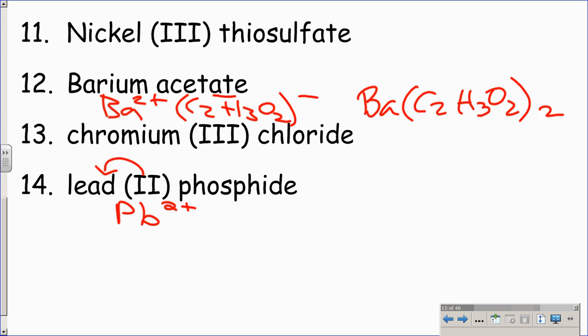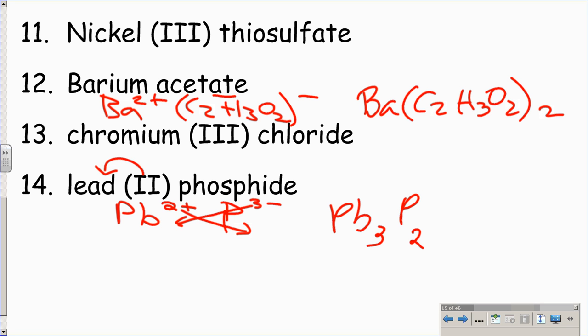And then phosphide is what? Just plain old phosphorus. What's its charge though? -3, because it's in the 5A and it gains 3 electrons to be like noble gas electron configuration. So lead 2, phosphide, crisscross, you get Pb3P2. I'm not going to draw the crisscrossing all the time, but for those who weren't here yesterday, all we're doing is taking the charges and crisscrossing them to subscripts on the other ones. And if you're sitting next to somebody, they'll help you. They'll hold your hand if you need to.